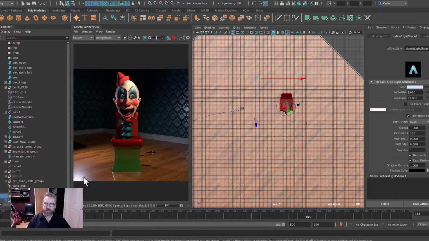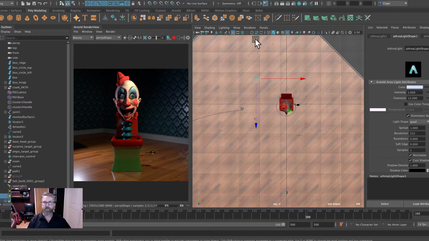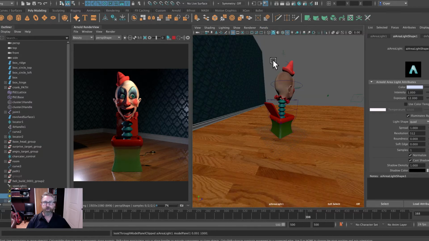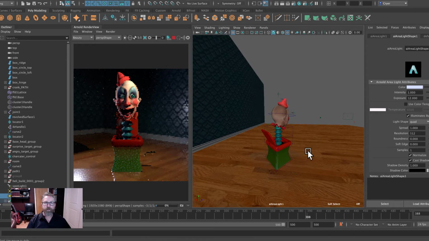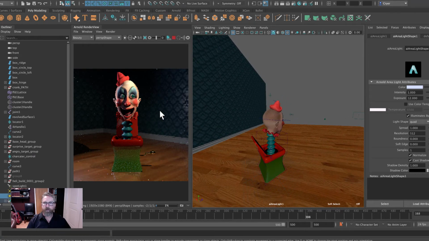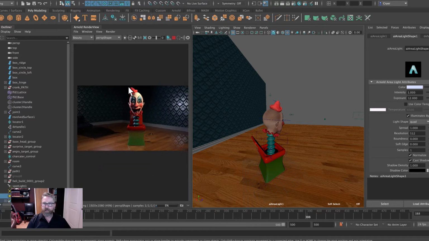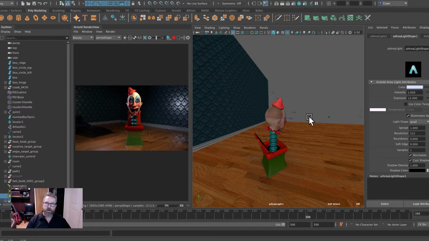And in order to avoid that specular highlight there, I'm going to look through the light. Once again, I have the area light selected. I'm going to look through it and just kind of pull it up a little bit and maybe get it closer. I'm going to zoom out here so I can see the total effect. And we can see that it's hitting this wall over there.